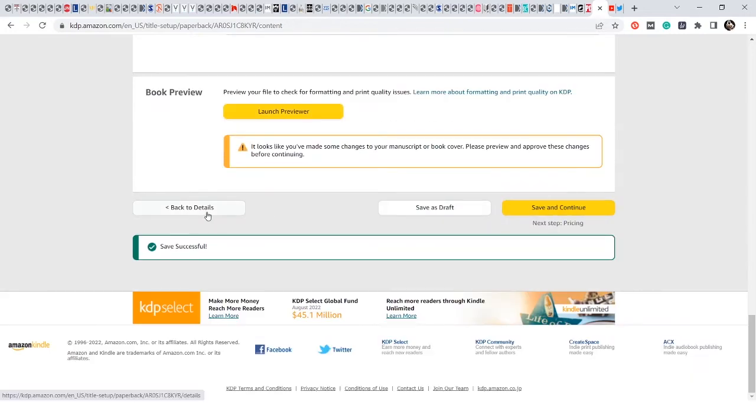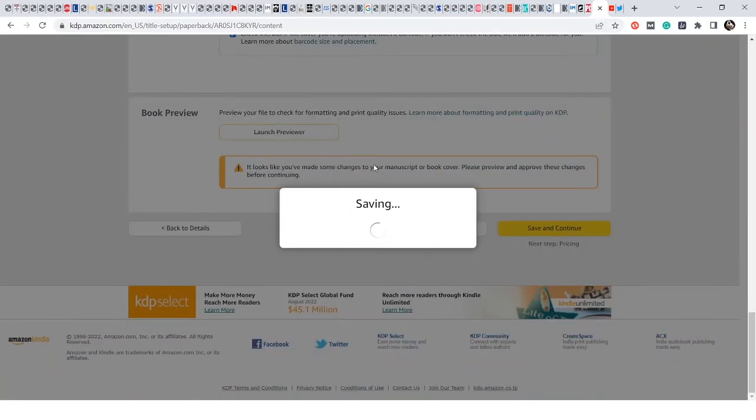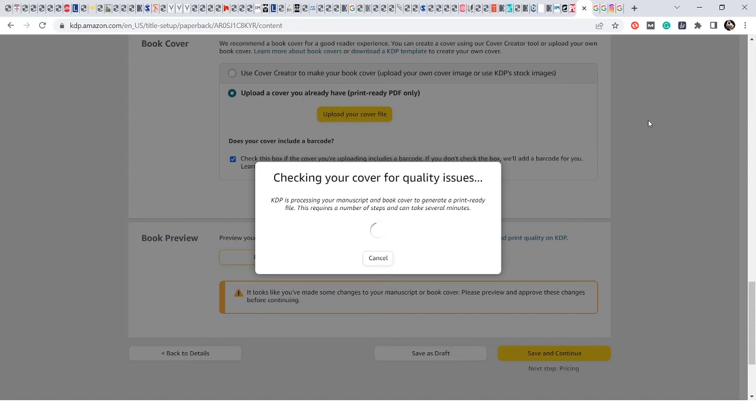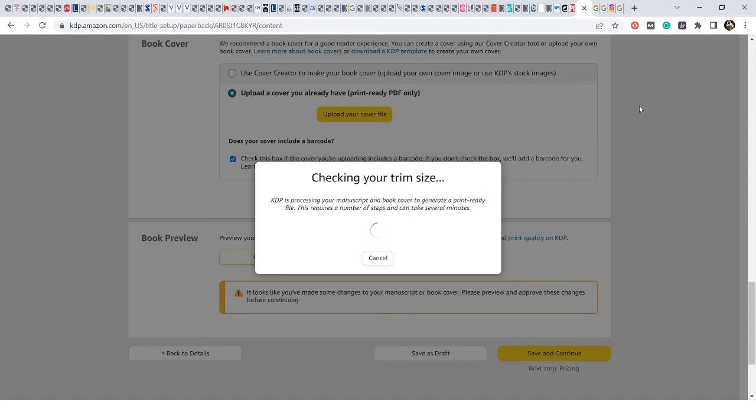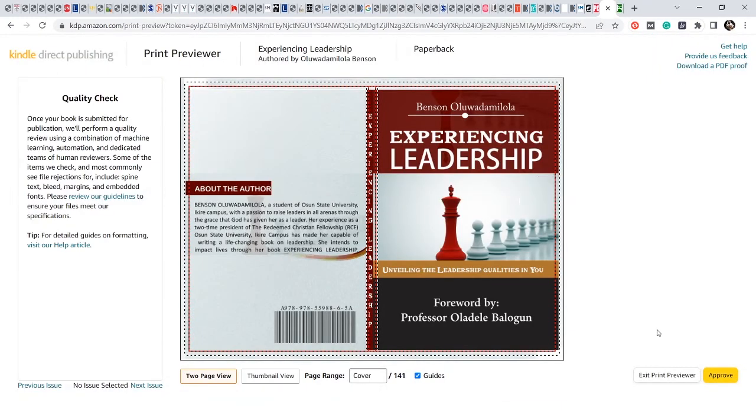And then launch previewer. So now I have it. Quality check, so everything is good.